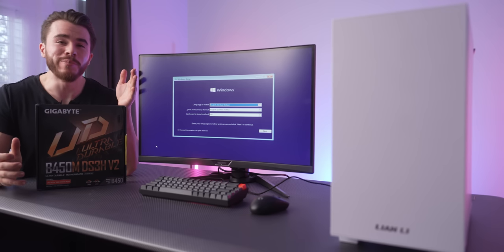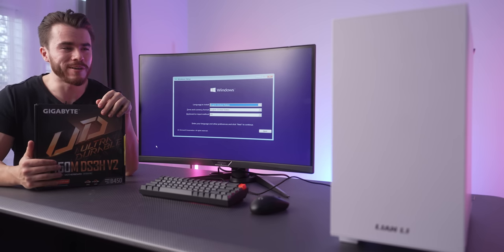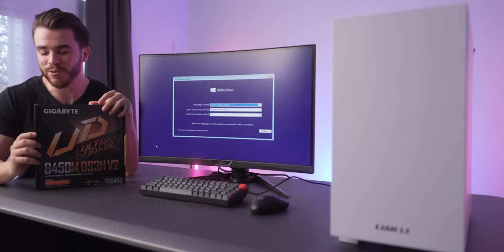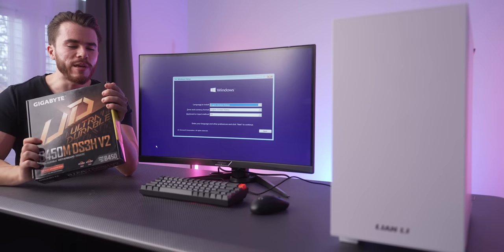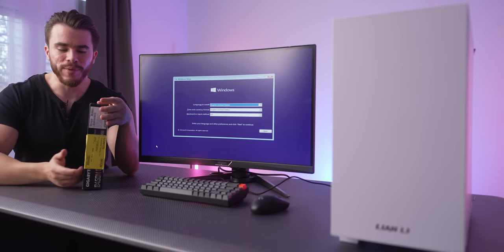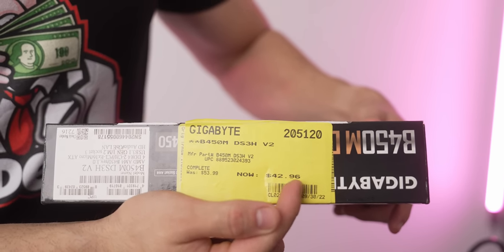So I went ahead and booted up that computer and I didn't get a post. And that was a little bit weird because everything had gone really smoothly up until that point, but the issue was a faulty motherboard. So this is the old motherboard, our B450M DS3H V2. And honestly, there's nothing wrong about it, but this was an open box deal from Microcenter and it just happened to not work on us.